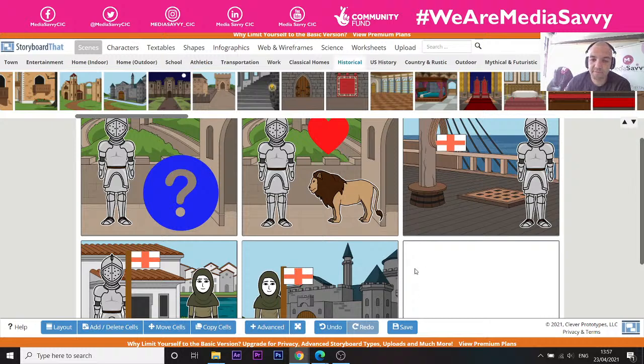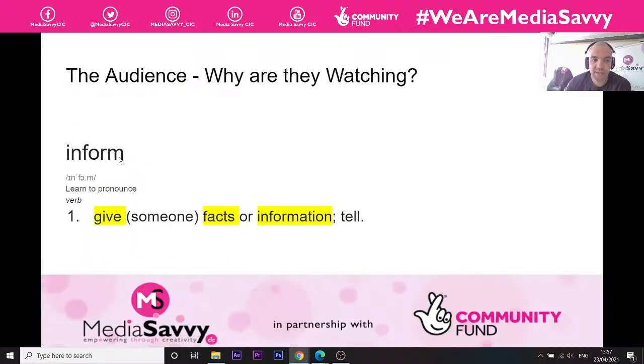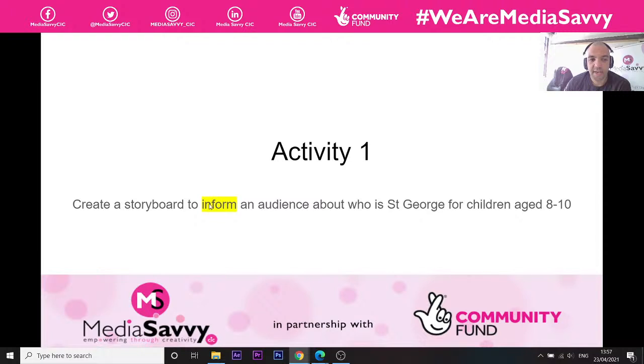Okay, remember our task here was to inform an audience. It was about informing the audience here of children aged between 8 and 10. So when we're looking at informing, we want to try and get the key facts over to that audience.